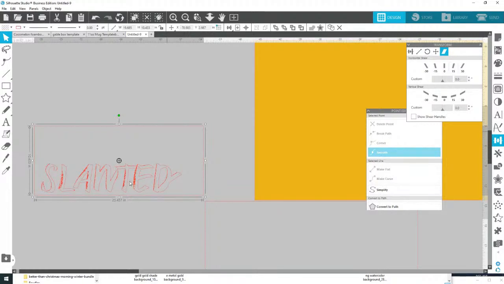It's going to give me 1,001 little pieces. And then you would make it, well, this T and this E are overlapping. So I would weld all of that first and then make it a compound path. Okay, it's going to take forever because there's like 1,000 little pieces there. So I'm going to come off of that. But that's how you would straighten up a font that is naturally italicized.